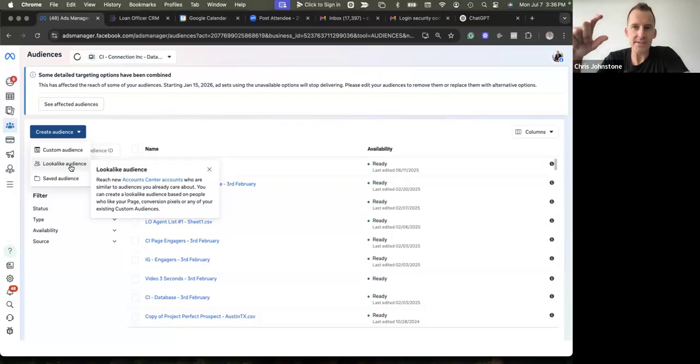Because what a lookalike audience is, you load a bunch of people into Facebook, and then you say, hey, go find the 1% of people on Facebook that are like these people and show my ads to them. So if I'm focused on mountain bikers, for example, and I have a list of 1,000 mountain bikers that have bought mountain bike products from me, and I show ads to the people that are 1% similar to those people, chances are pretty good there's going to be a whole bunch of mountain bikers in there that are buying stuff off the internet, and it's going to do well.